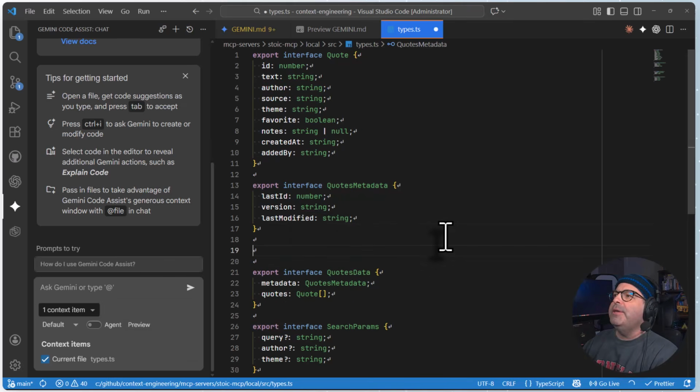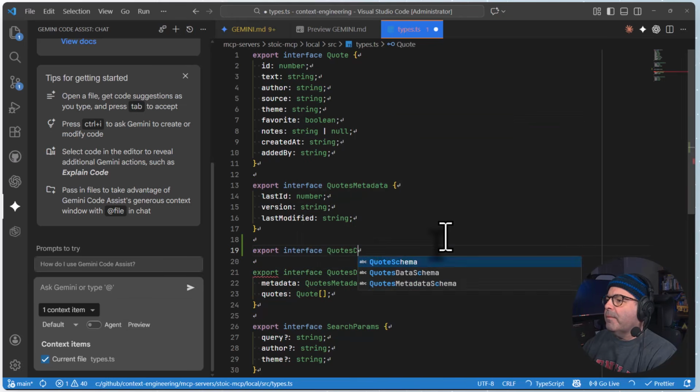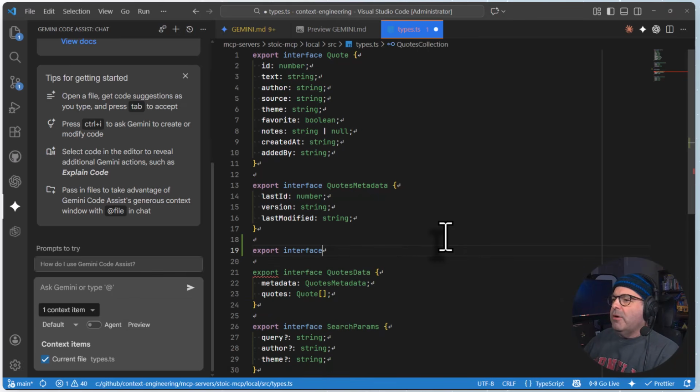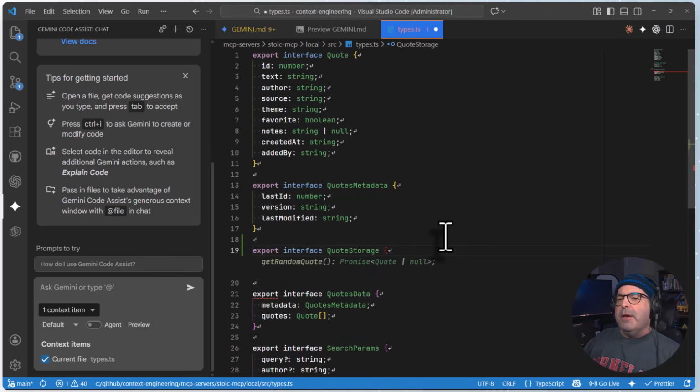So if I wanted to, in this TypeScript file, create a new interface, depending upon how I'm typing and what I'm typing, we're going to get expansion here. In this case, it's coming from Google. Let me Control Z because it looks like we have, quote, storage. I'm going to hit Tab just like we do with GitHub Copilot or the other ones. And it's suggesting a line at a time in implementation, as you can see here.